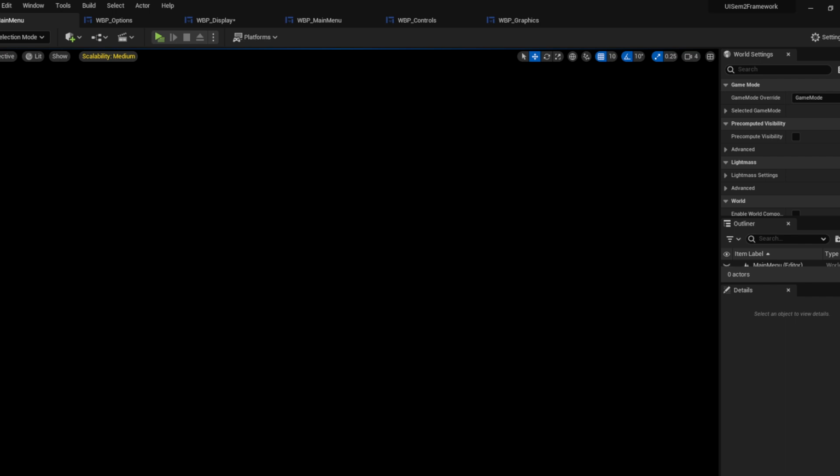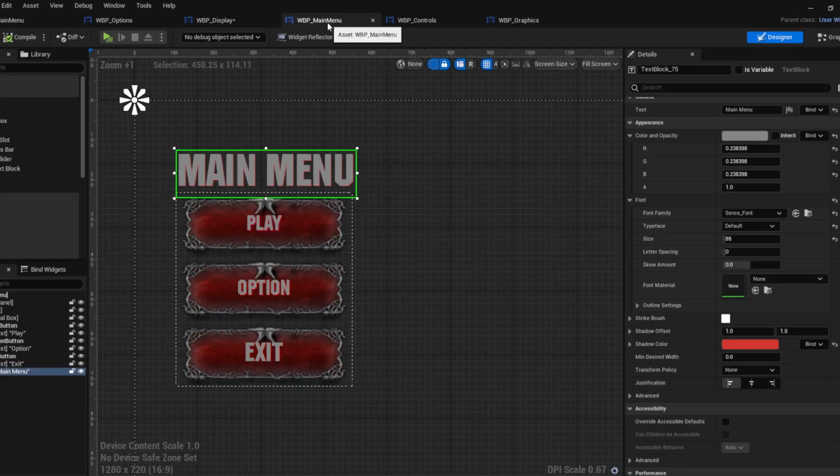This week, I'll be discussing the main menu and the progress I have so far on it. This is the first post that I'm making for the main menu. Since this is week 6, I thought it's better if I just get this out of the way and show what I currently have so I can receive some feedback for it. Let's start with the main menu. Bear in mind, everything I currently have is a work in progress. All of this can change with the next post that I make for the main menu.